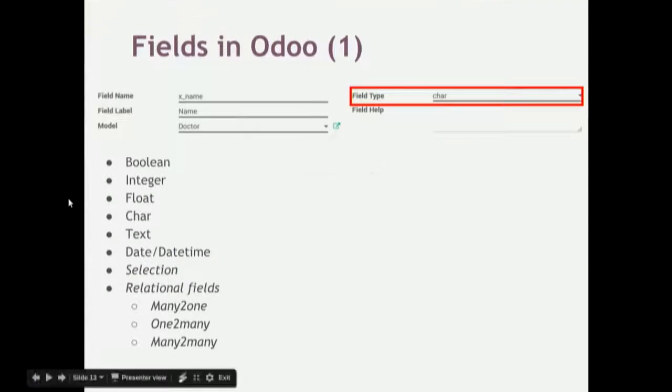I just want to do a quick parenthesis about the field types in Odoo because I think it's useful to understand what I will be doing just afterwards. So you have all the basic types, which are Boolean, which is actually only true, false. Integer, which are numbers, float with decimals, char, which is a text, text, which is a text but more details, date and datetime. Datetime are just if you want more precision. So this is the basic one, and then you have selection and relational fields. I will go into a little bit of details just for you to understand what I'm doing.